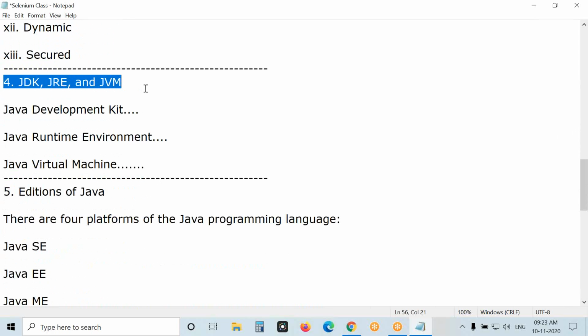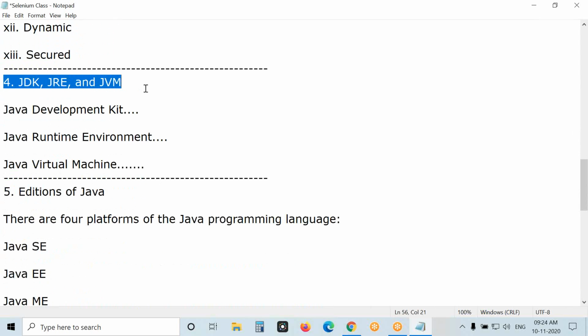We can say that JDK is the superset of JRE since it contains JRE with the Java compiler, debugger, and core classes. JDK is platform-specific software, and that is why we have separate installers for Windows, Mac, and Unix systems.